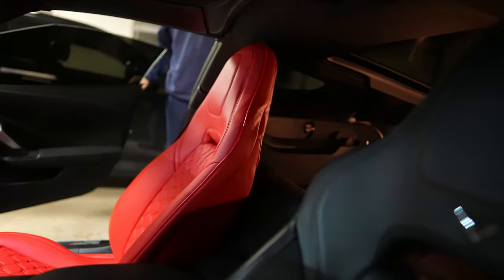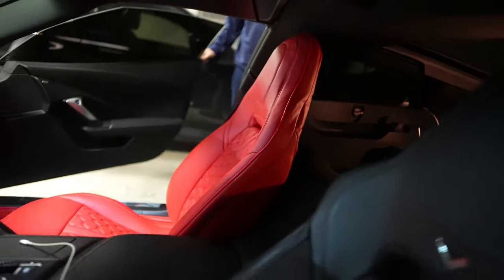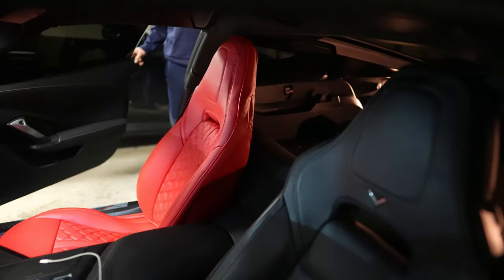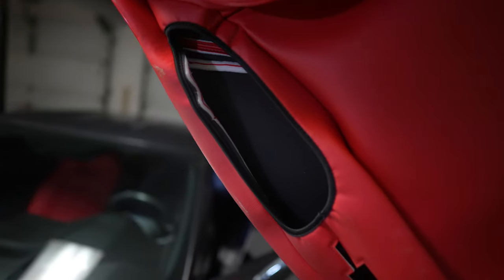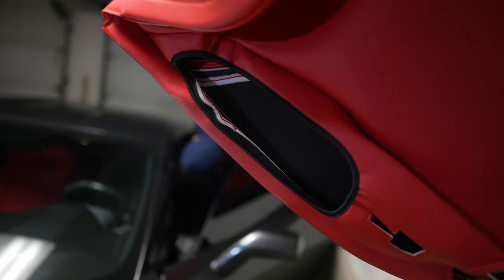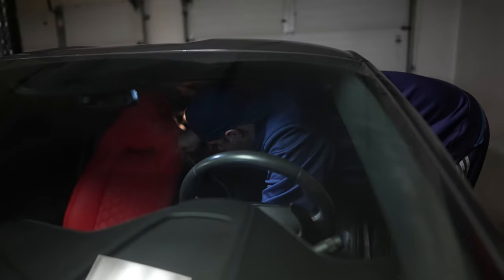Passenger view. Looks official. It's not like you can tell. It's all one piece. This side, if someone's looking in like this, bro, looks like it's the real seat. So, driver's side, like we were saying, same thing. The way you could tell is because the hole for the seatbelt and side support thing is on the right side instead of the left. Move the seat up.